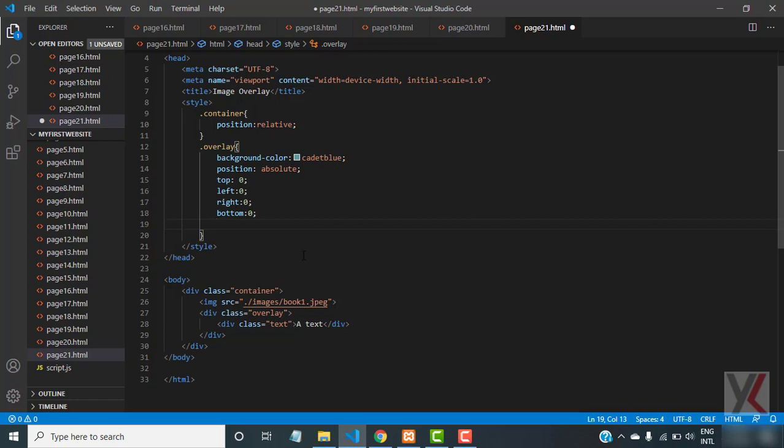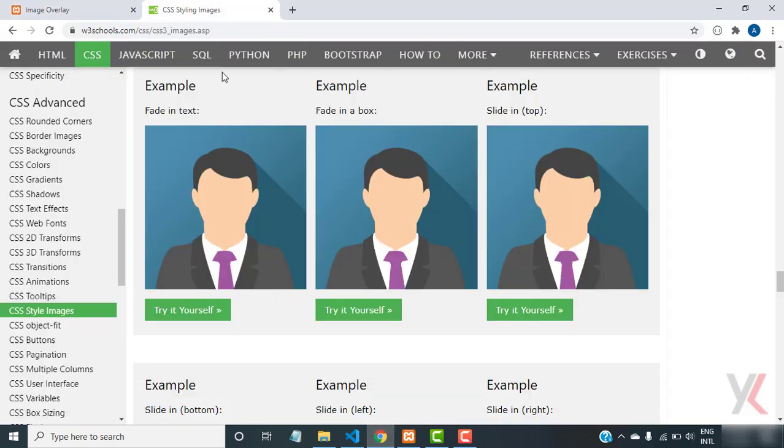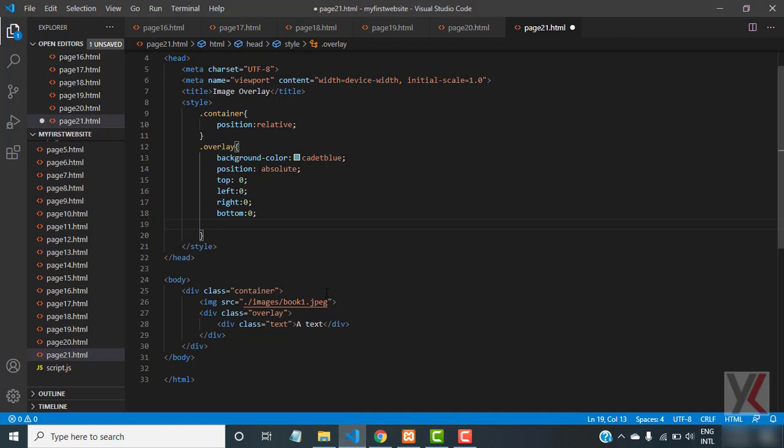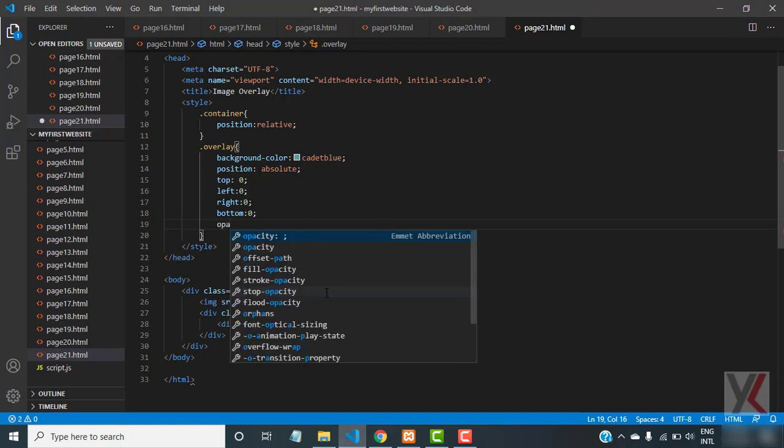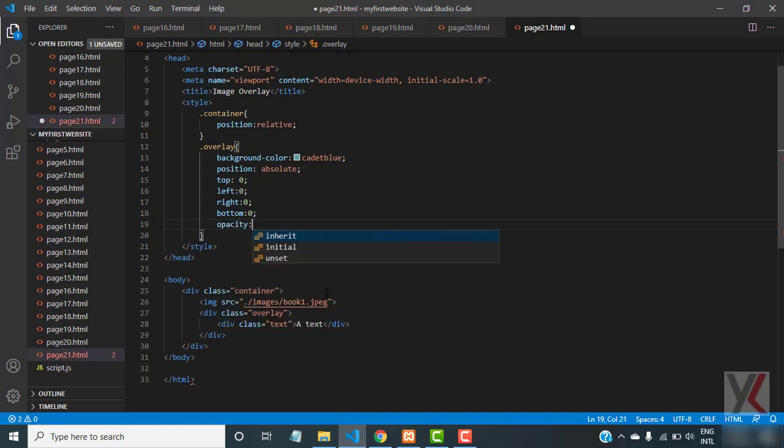Suppose by default in this styling, this overlay is not present. When we are hovering onto this image, then the overlay is coming and the text is also coming. So by default the opacity should be 0, then only it will not appear.